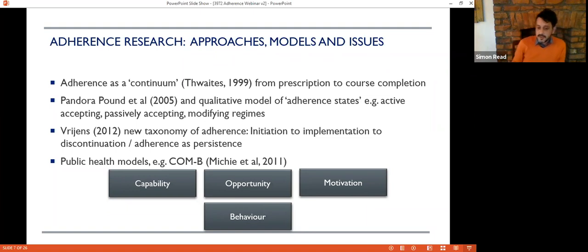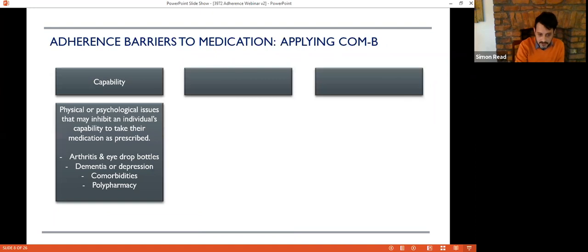The COM-B model proposes that the barriers to behavioral change are split, albeit with significant interdependency, into categories of capability, opportunity, and motivation. The aggregated effect of these, how well these barriers are mitigated, how well the behavioral change is supported by clinicians and the systems around the medicine, that's all going to influence the desired behavior. So I'll just unpack this a little bit more. Apologies if you are already familiar with it, but I do feel like it's a really helpful thing to do.